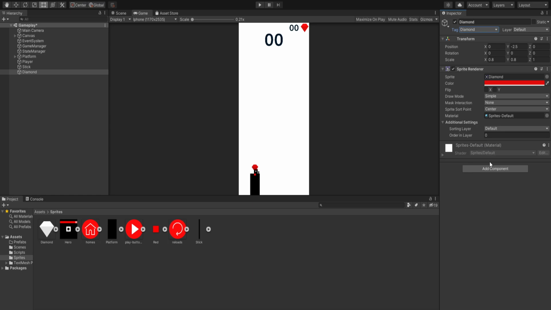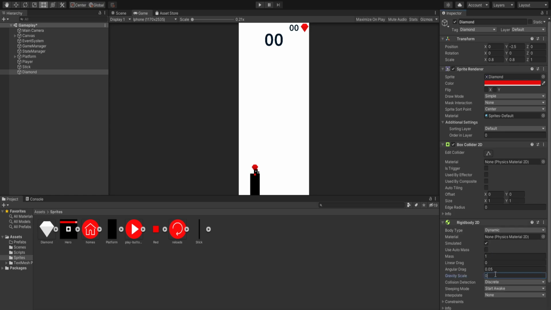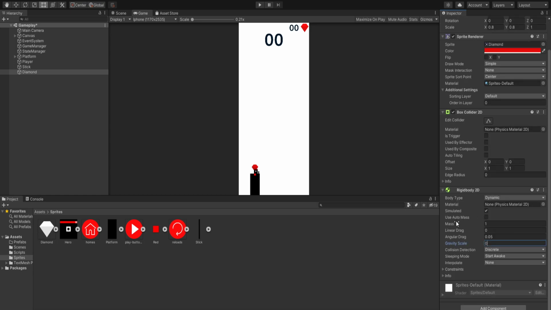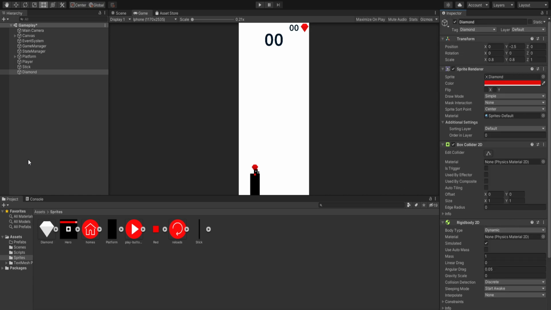And afterwards, let's attach a box collider 2D and a rigid body 2D, because we are going to attach the script to the diamond, so it needs to have a rigid body to detect collisions, because the simulated activates this colliders to detect, not the other way around. If we just add a box collider to any other object, we should be able to detect which has a rigid body. And it's already set up correctly. Let's add the diamond and the distance destructor script to it. So that should do all the trick, and we'll save the diamond as a prefab.